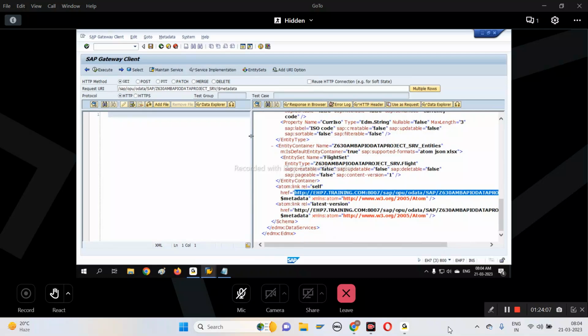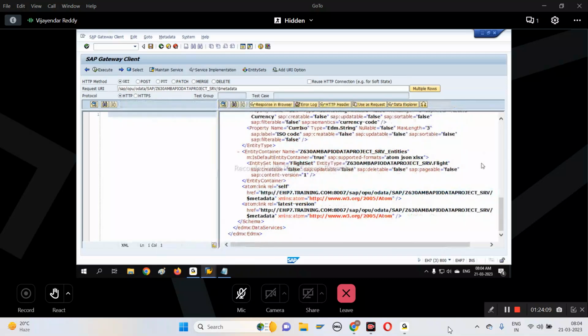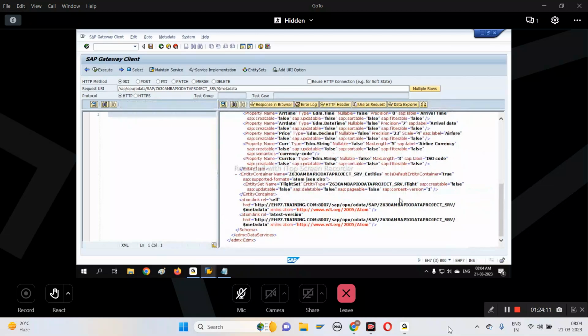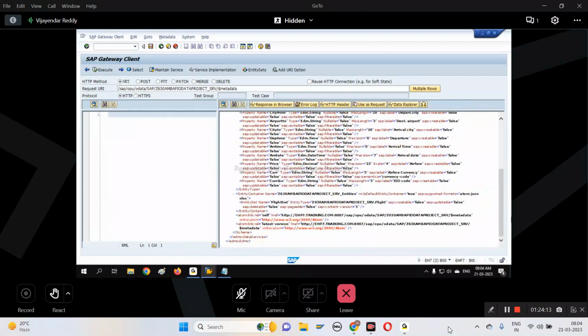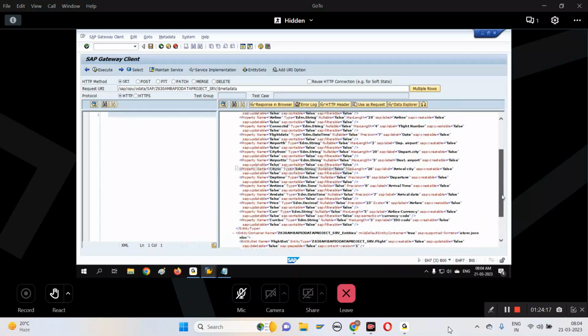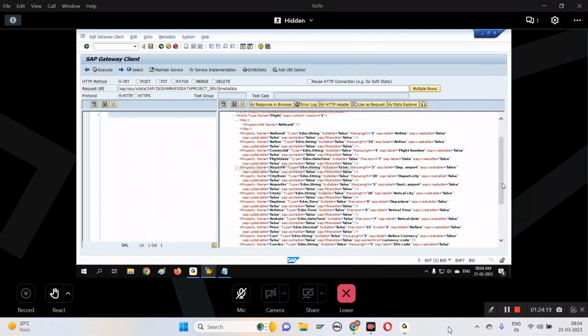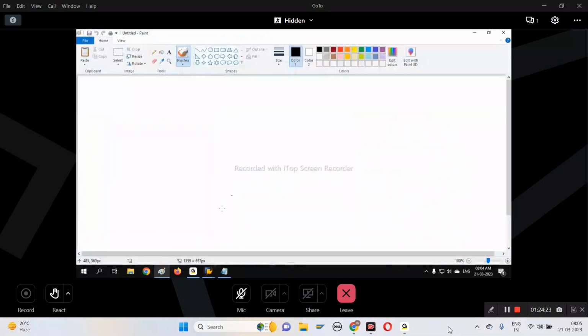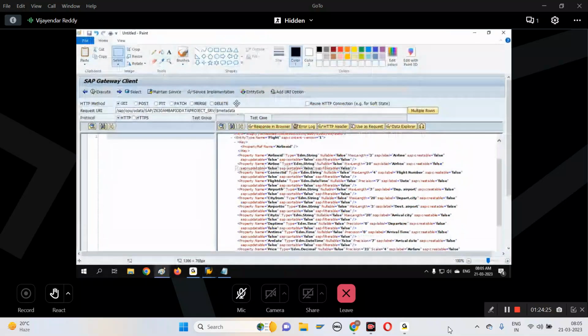Okay, let me save this. Let me save it like this so that we can add all the options. So here, when you use $metadata, that's a standard keyword.